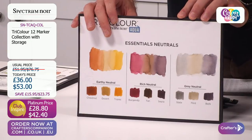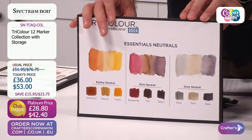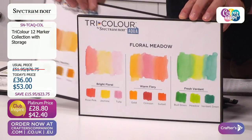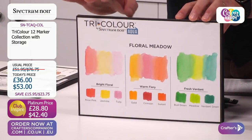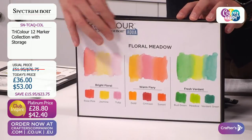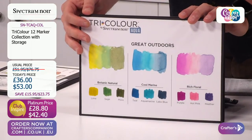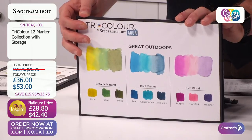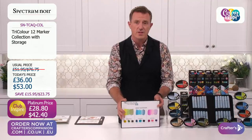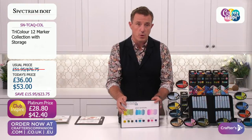You've then got your essentials neutral, which brings you your grey natural, your rich natural, and your earthy neutral as well. Then on top of that, three more pens, but nine more colours in the floral meadow: your fresh verdant, your warm fiery, and your bright floral. And then the last set is the great outdoors, which is your rich floral, your cool marine, and also your botanic natural. So 12 pens, 36 colours, and so many different techniques that you can do because, of course, they're all water-based.